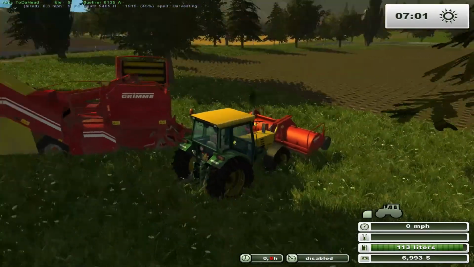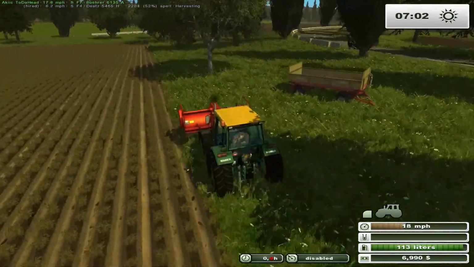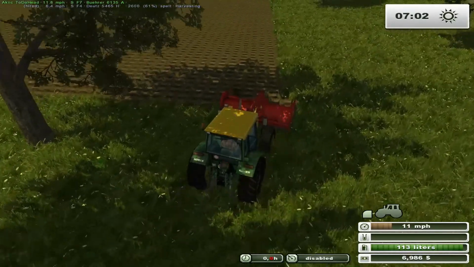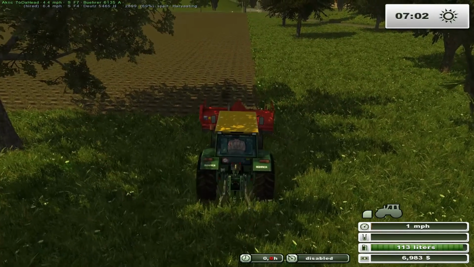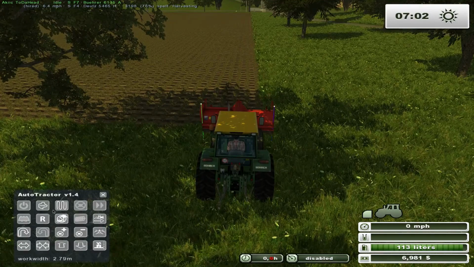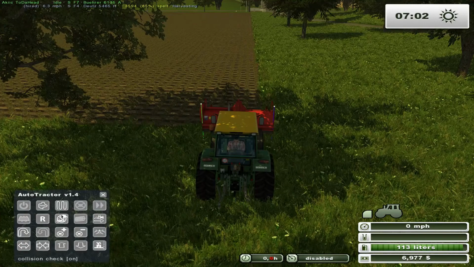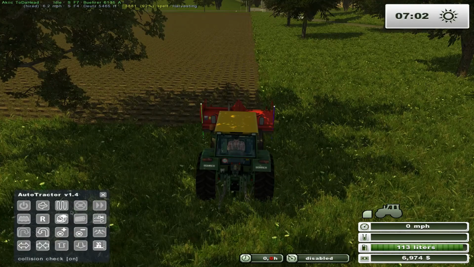Let's jump over and get these guys going. Now this is a two-step process. We firstly have to top the potatoes, and then we have to come in behind them and harvest them. Now the problem is I tried doing it with one vehicle, and because the harvester is offset, it doesn't work very well to do it at the same time. So what I'm going to do is use AutoTractor, and we have to have it on auto. We can't have it on hired help because then you don't get the option, because of what it actually is.